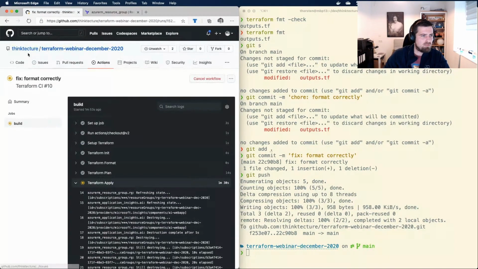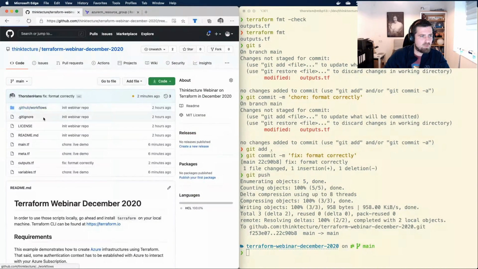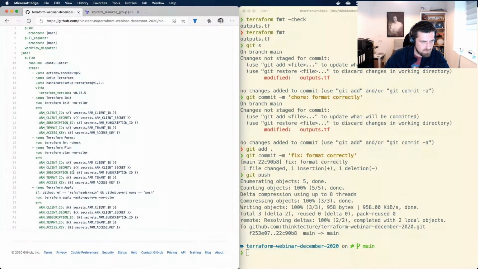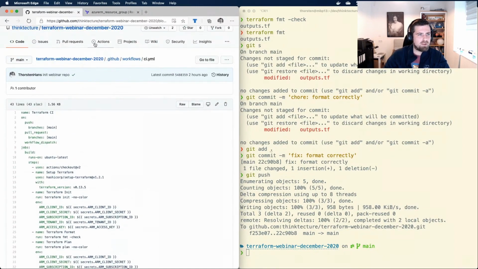And while GitHub is modifying Azure at this point in time, let me bring up the workflow file again, and let's show this one. So there's a condition: terraform apply is only executed on the main branch and only if it is a push. So if someone creates a pull request, it will just plan, it won't modify. And that's a typical pattern for CI and CD in Terraform.